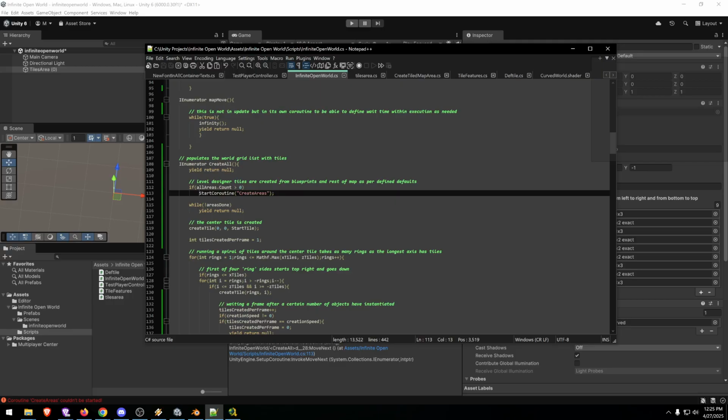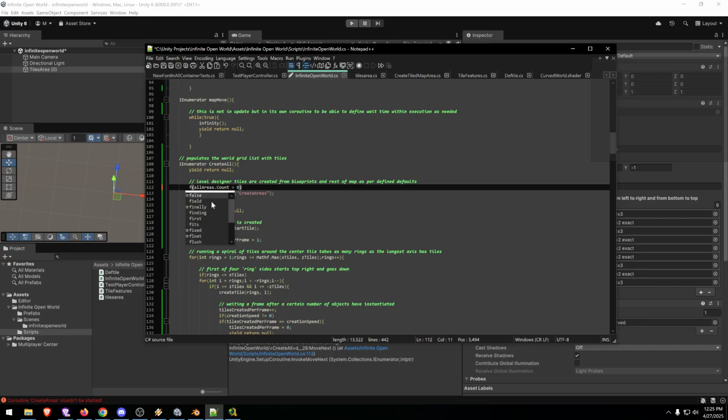So if the all areas count is above 0, there is no need. There is no need. For each in all areas, and this is just an item. All areas. I don't know if the variable thingy works there.